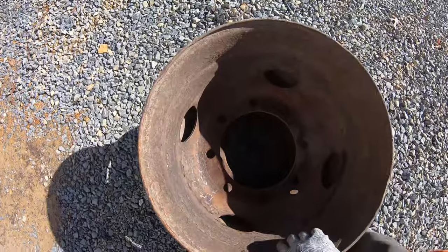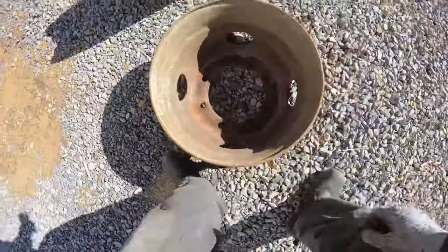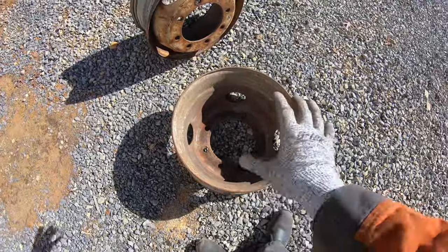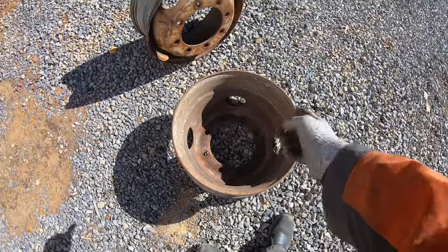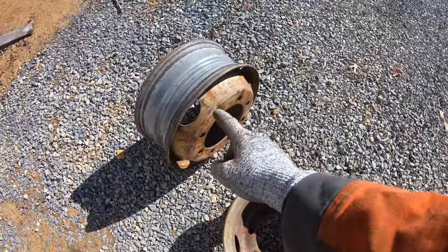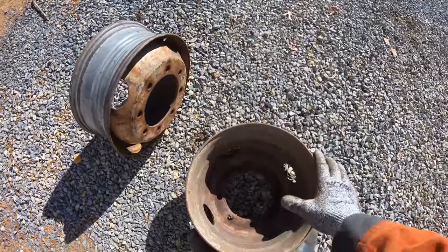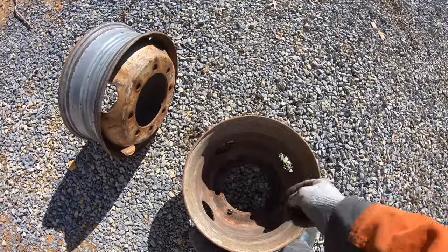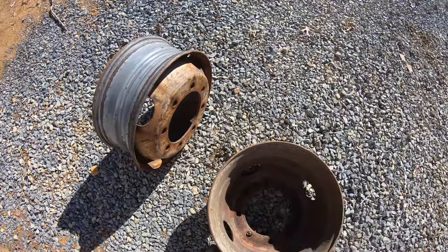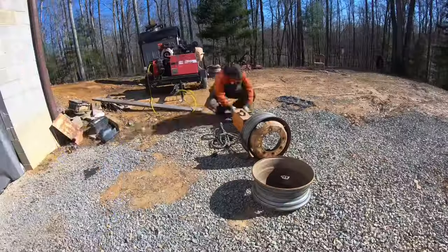The plan's going to be to basically turn this one with the hub down. That way that'll let all the air in through them holes. Then set that one on top and then cut the center out of it. Weld it on there. Then have a nice deep little fire pit that you could cook off of or whatever. That's the plan. Let's get to that.